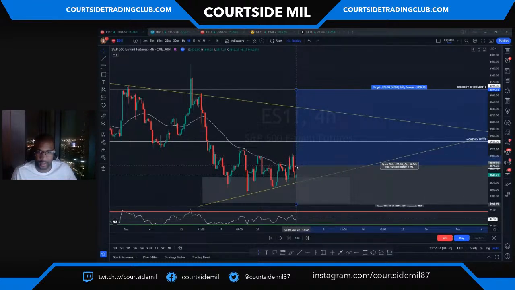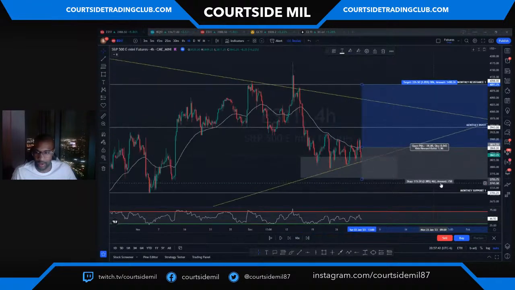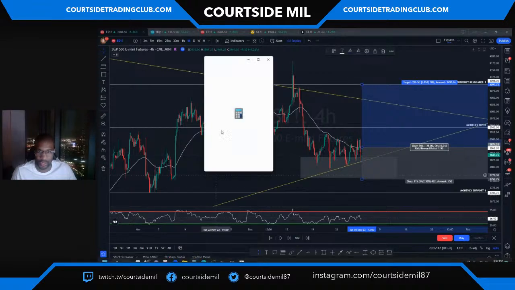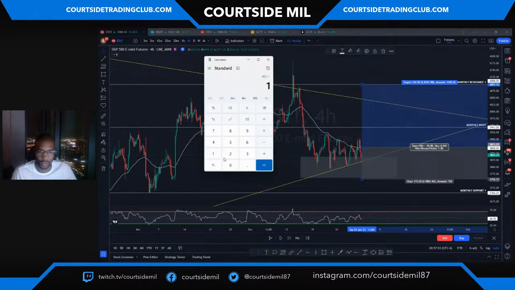Now, just by doing that, I've already helped my risk to reward ratio by a lot. I'm almost at a 2-to-1 risk to reward ratio by doing that. Now, my risk is 462. It was around 500. Now it's at 462. So now let's do the math and see how much we dropped off from our overall risk. All right, 462 times 1.25, boom. Now we have 577.5 per contract. Multiply that by 5. Now we're only risking 2887. We were almost risking 4 bands. Now we only risk a little less than 3,000. We're going to try to see if we can do better, right?